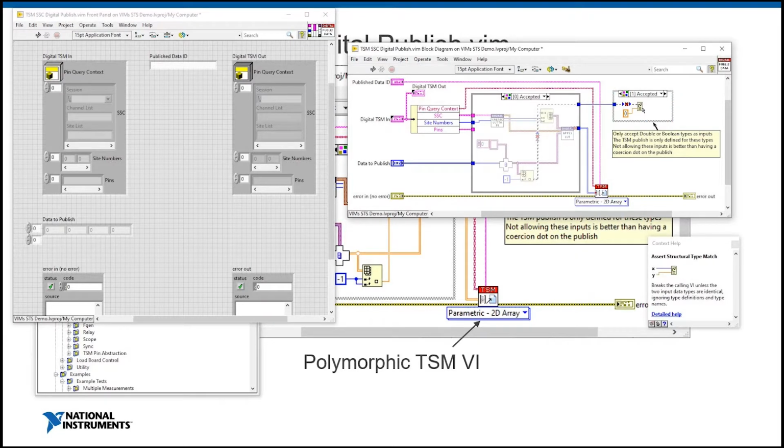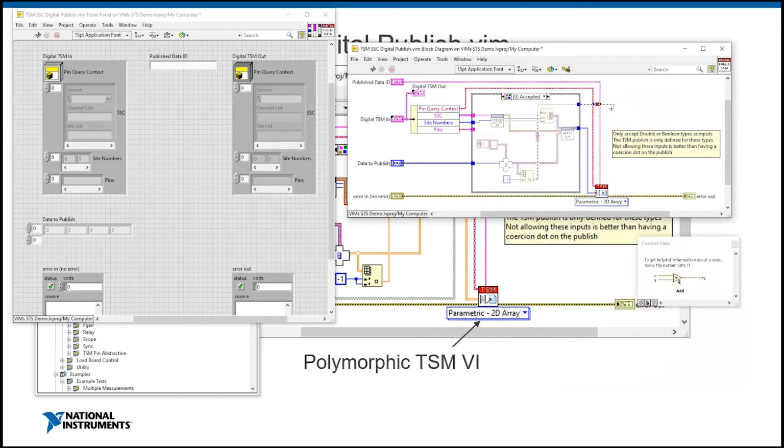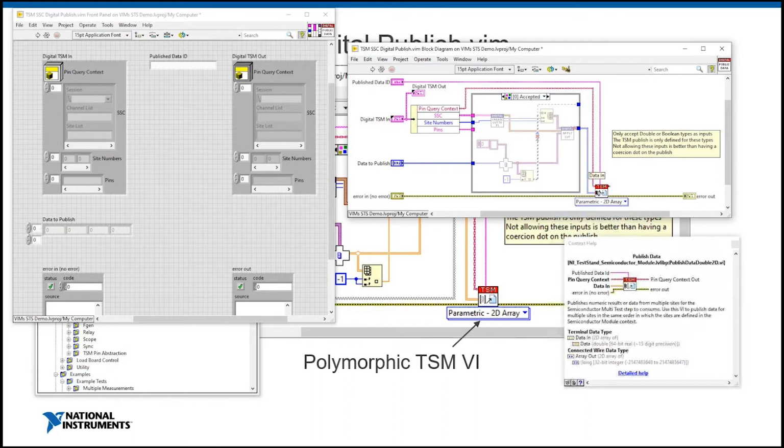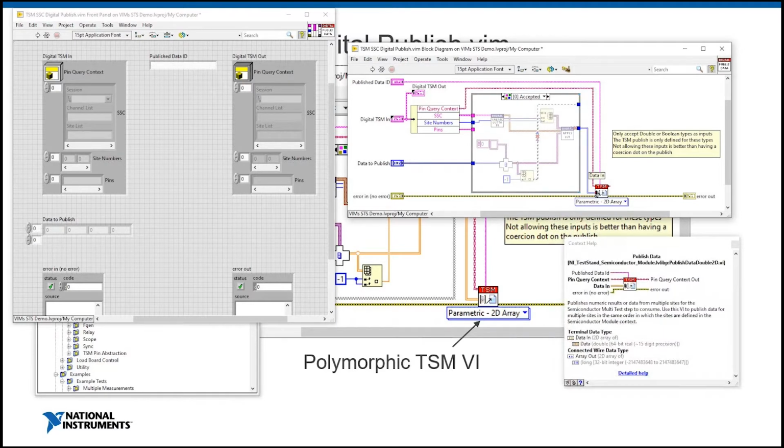So yeah, you can call polymorphic VIs. The reason we had to add this is that if you don't have this here and you connect it through, because the polymorphic VI can coerce the numeric type, you get coercion in an executable thing. But I'm passing in a data type which my publish doesn't natively force.